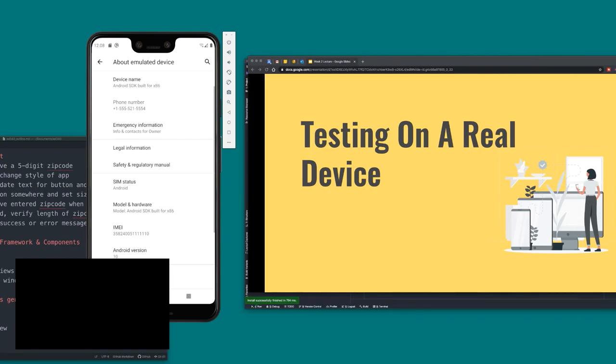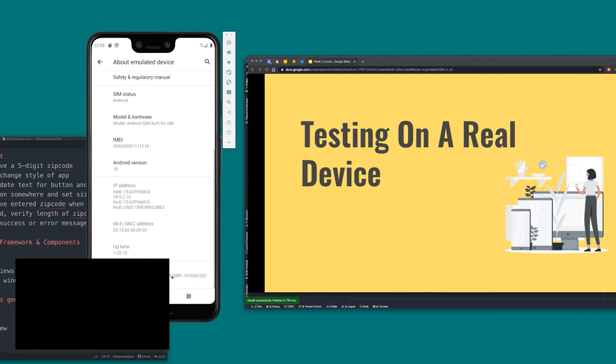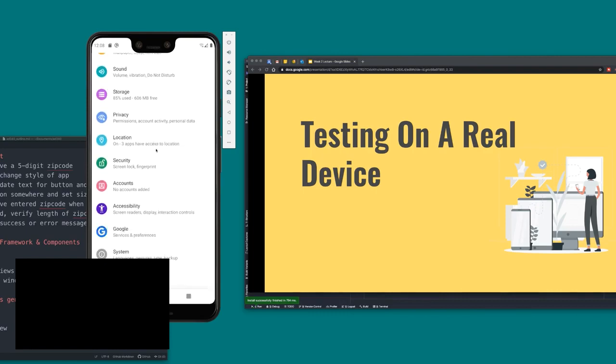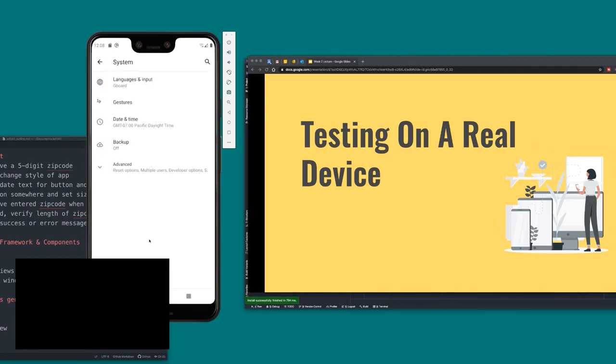So you go to About Your Device, and you're going to come down to where it says Build Number. And then you're going to tap that 5 times. 1, 2, 3, 4, 5. Actually, I guess it's more times. But eventually, you'll see this thing that says, "Yay, you are now a developer. Congratulations." Once you've seen the "You are now a developer" thing, come back to System.